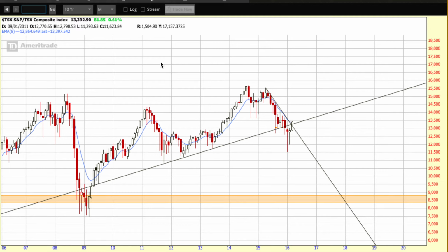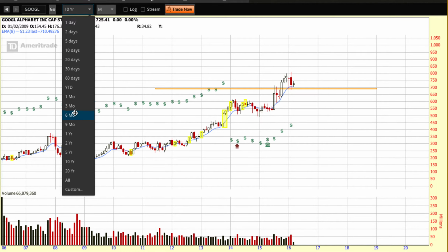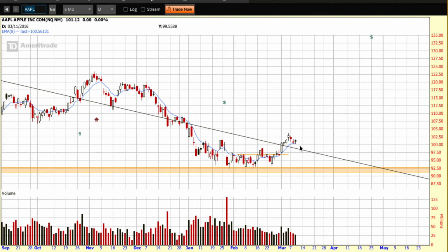But if we do get follow through today, some past Chart of the Day Cafe picks look interesting. Never making any recommendations to buy or sell anything whatsoever, always for your further research, but we use this 8-day EMA as our guide. Google looks as though it may want to lift up and over that 8-day and start a new uptrend. So it's all about price being up and over that blue line, but Google has a nice high value score and is a past Chart of the Day Cafe pick, as is Apple.